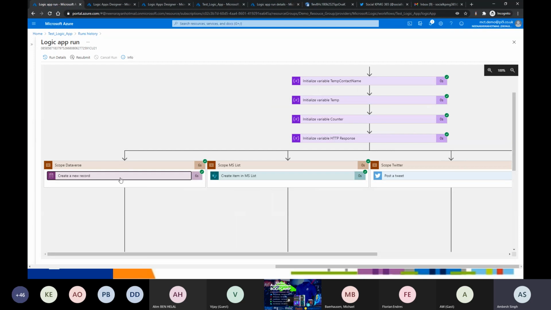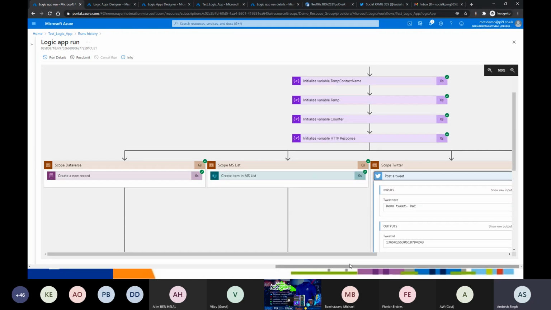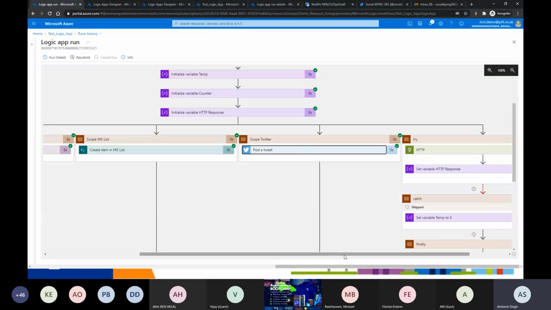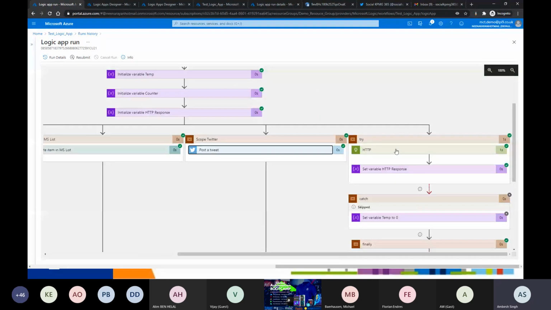I create a new record in Dataverse, just a new record in Dynamics. Second, I create a new record again in a Microsoft list. So I post it there. I post a tweet also. I just take a contact name and 'demo', and concatenate it. And I also post over HTTP, which I have shown you. And for demo purposes, I just posted it in a try-catch block.